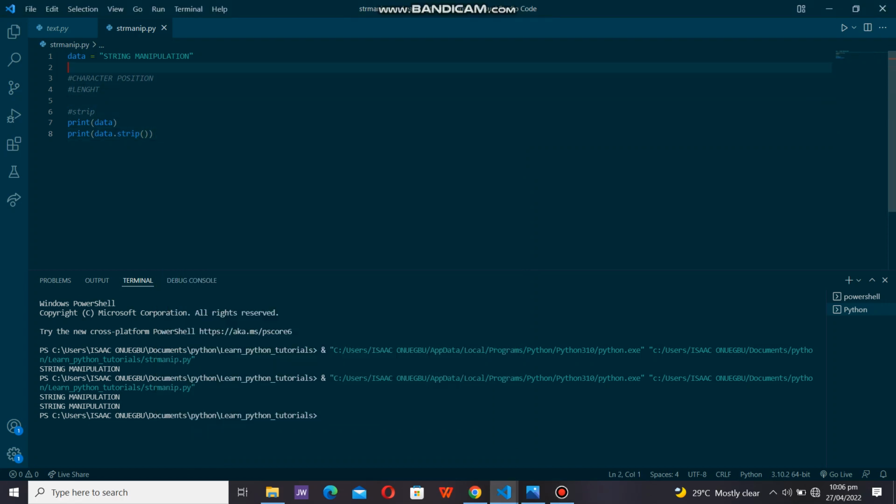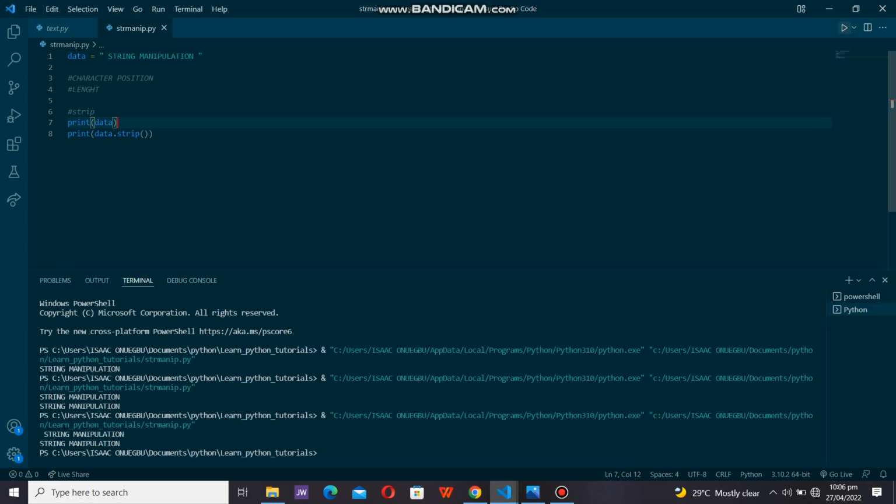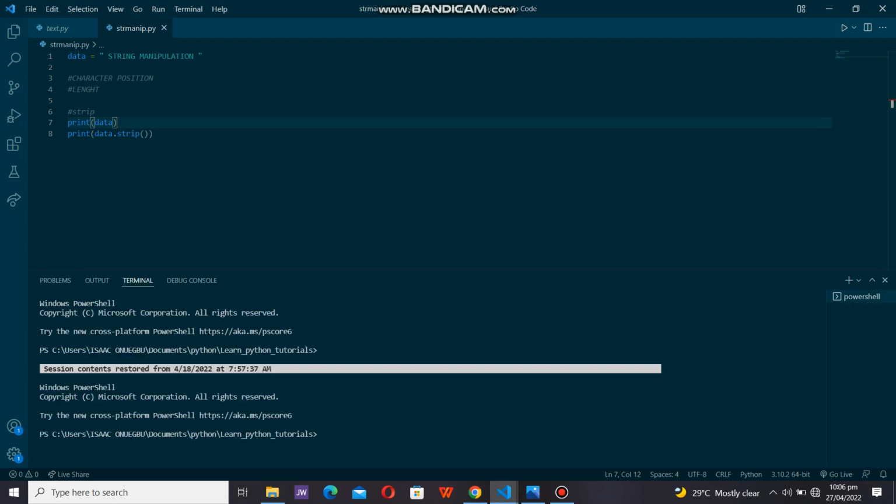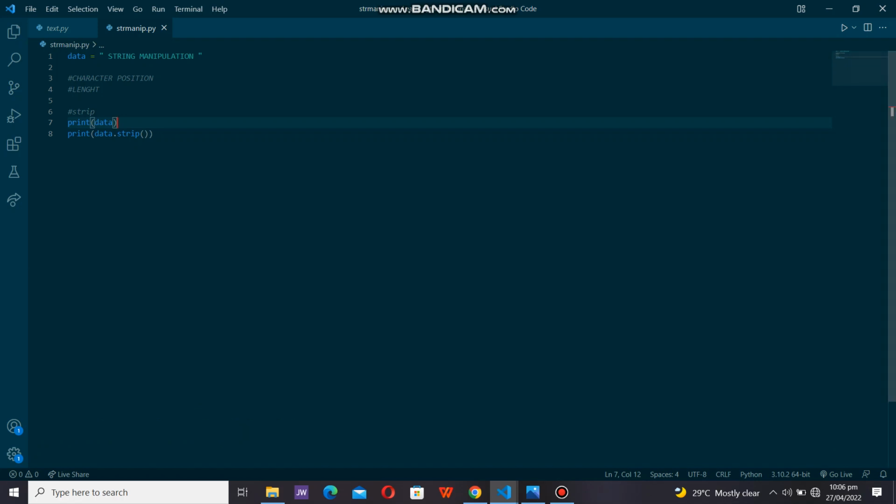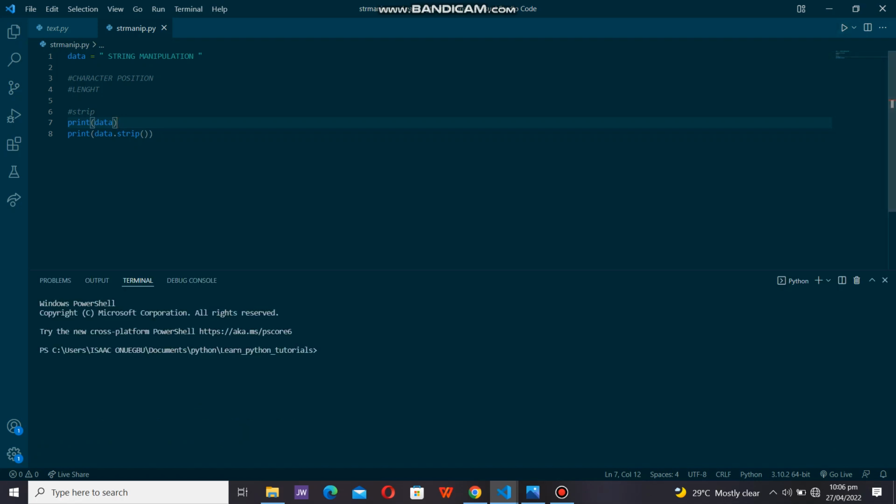Sorry. I said it removes any white space at the beginning and at the end of your string. So I'll create a white space, just a space, and let me recall this function. Let me clear this out so that you can see, and run the program again.